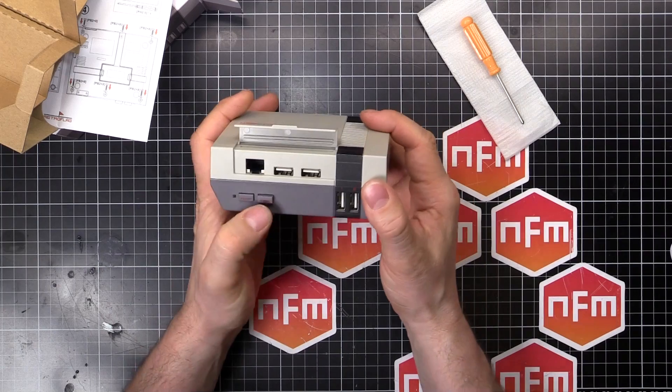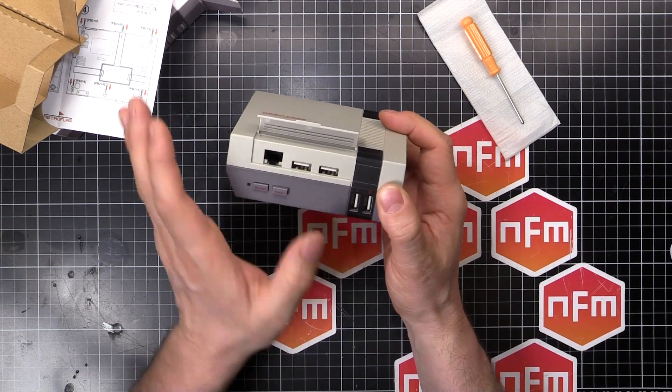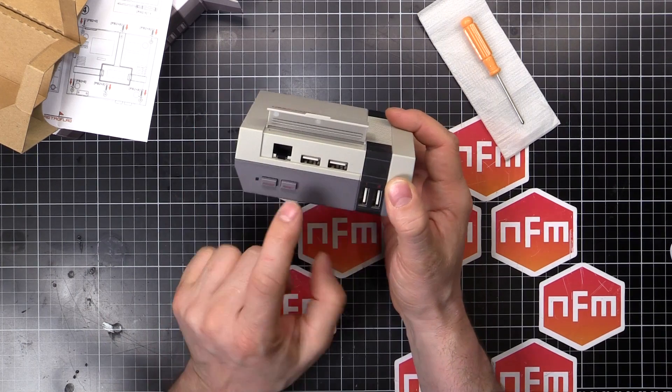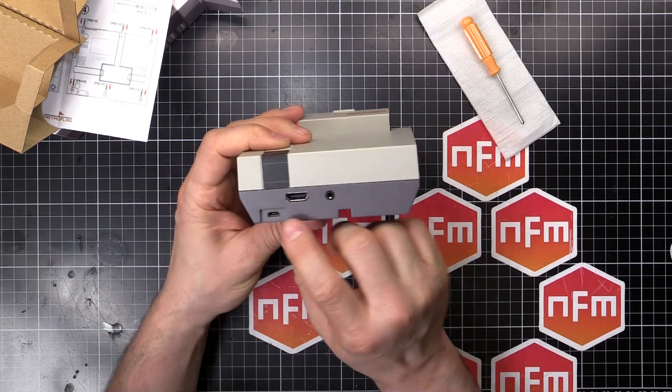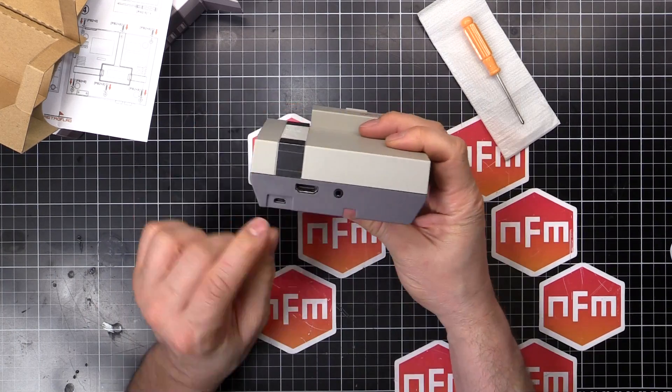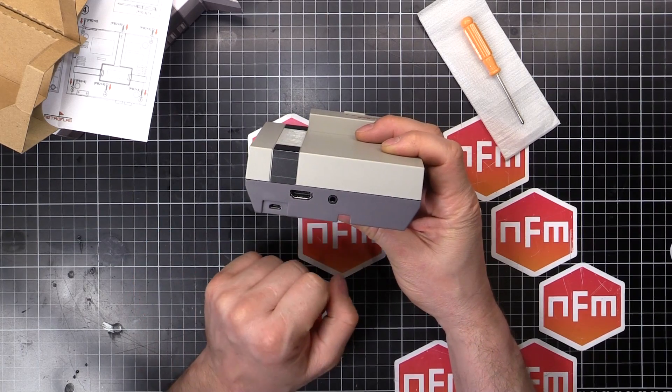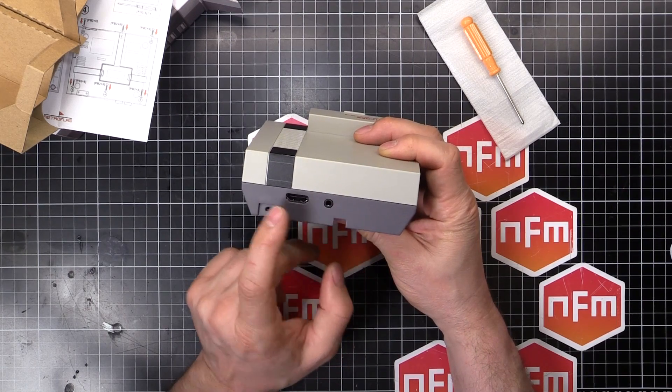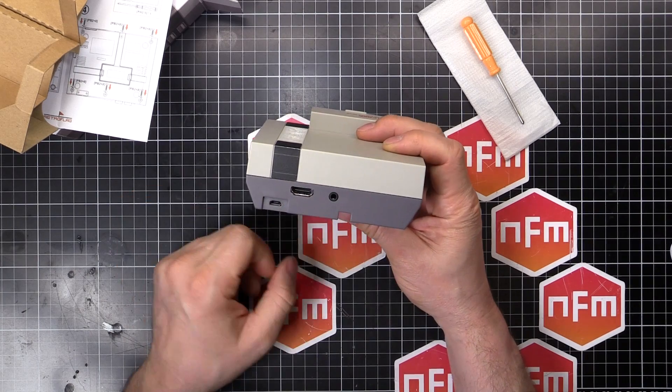And then the reset just opens the power circuit so that when you press that, it just drops power to the Raspberry Pi straight away. It's just the same as pressing the power on and off, but you press it once and it does the same job. At the back, we've got power input USB, the micro USB, and we've got HDMI out and the jack here for audio out. Usually if you're using the HDMI, you have that audio out there anyway, but they've got the provision for both.